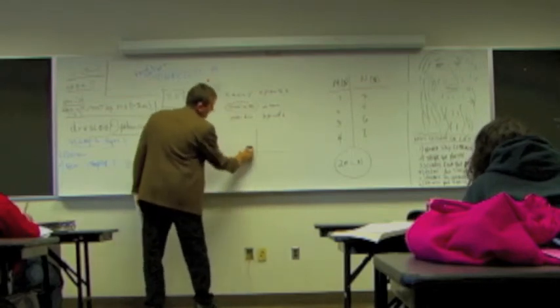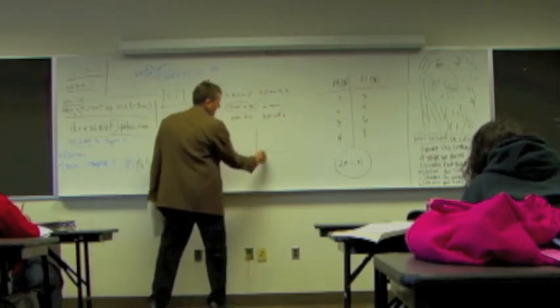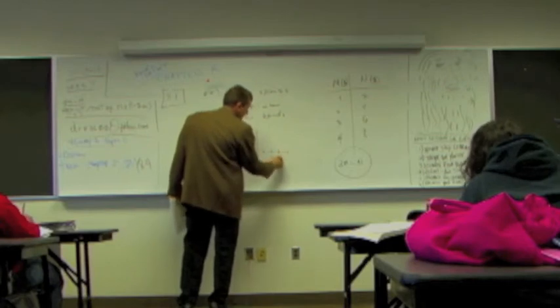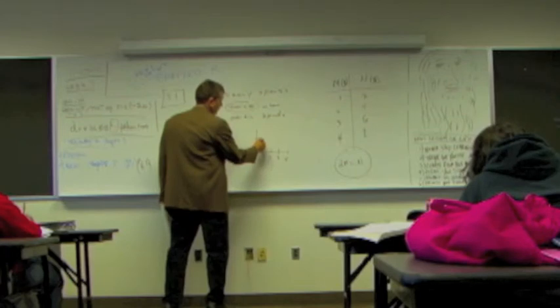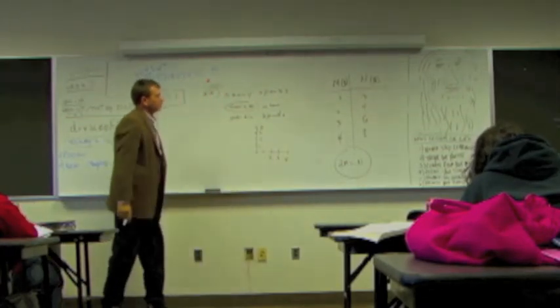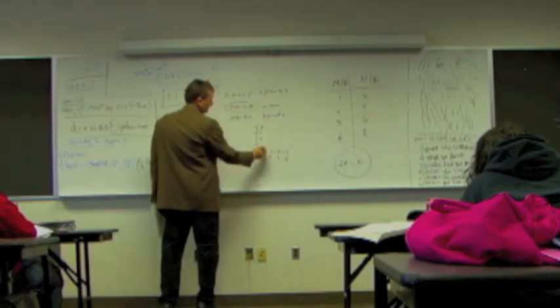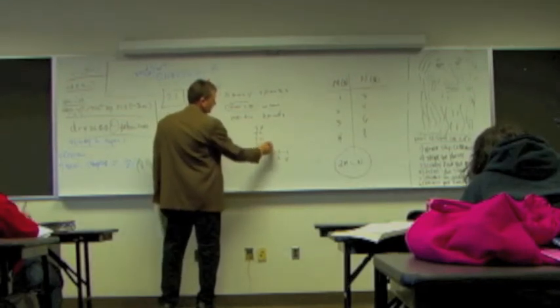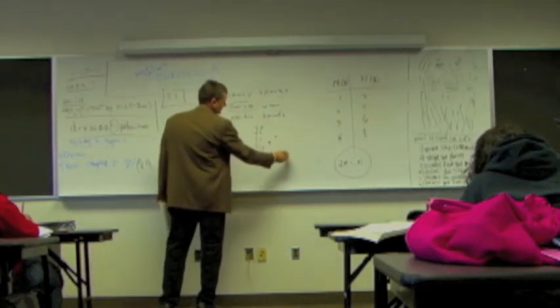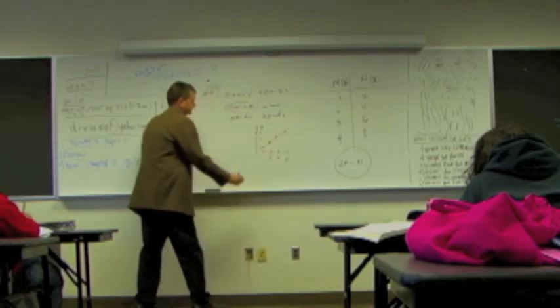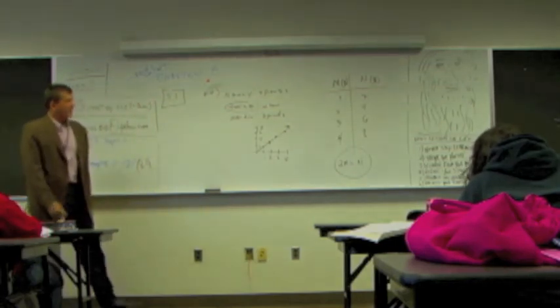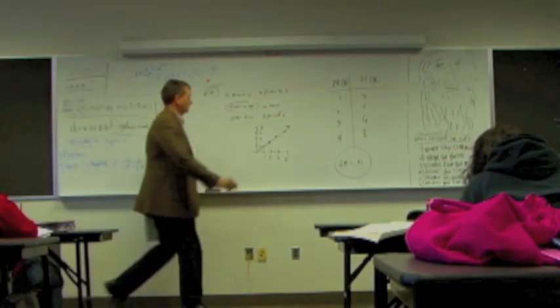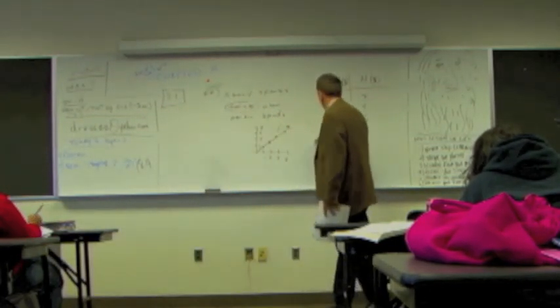So they're all positive again. Let's label this guy 1, 2, 3, 4. That was the pertinent information. And then let's go by 2's here. 2, 4, 6, and 8. So at 1 I get 2. At 2 I get 4. At 3 I get 6. Or I get 8. And I can connect those dots and call it a linear equation. This is called a linear equation because it's straight.